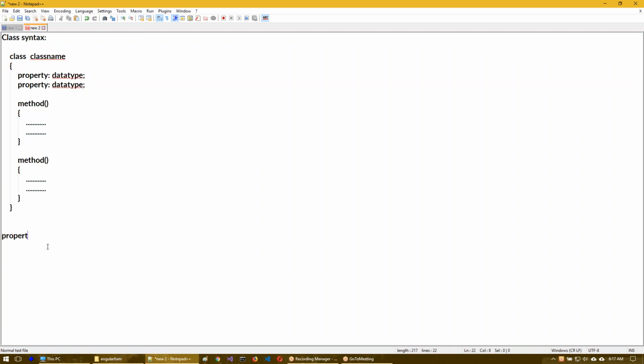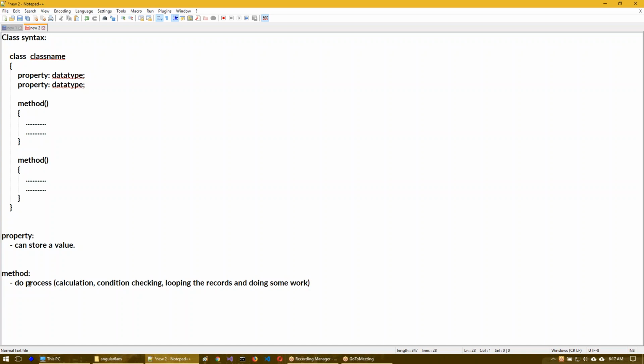So, the difference between property and methods is: properties can store a value. If you want to store a value, that is nothing but a property. Methods are meant for doing some process. The process may be a calculation, a condition check, or looping the records and doing some work, anything like that.